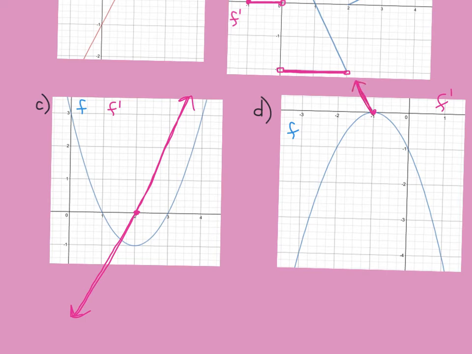I don't want to run into the other picture. Then, when our function is decreasing, our derivative is negative, so it's down here. And so this is also an oblique line, meaning it's just not horizontal, and it just has a negative slope instead. So really, C and D are the same exact idea, but because of the upward-facing versus downward-facing parabola, our linear functions have either a positive or a negative slope. So we have to understand the relationship between a function and its derivative.